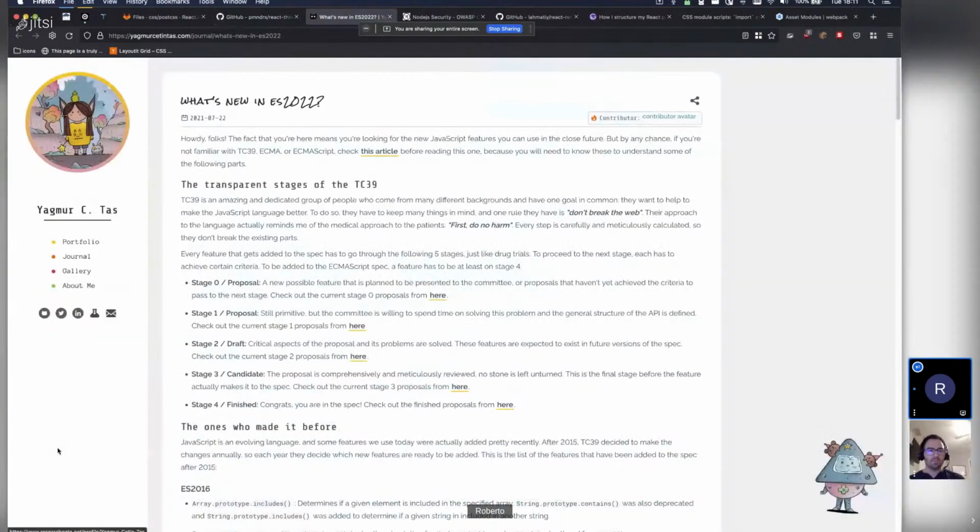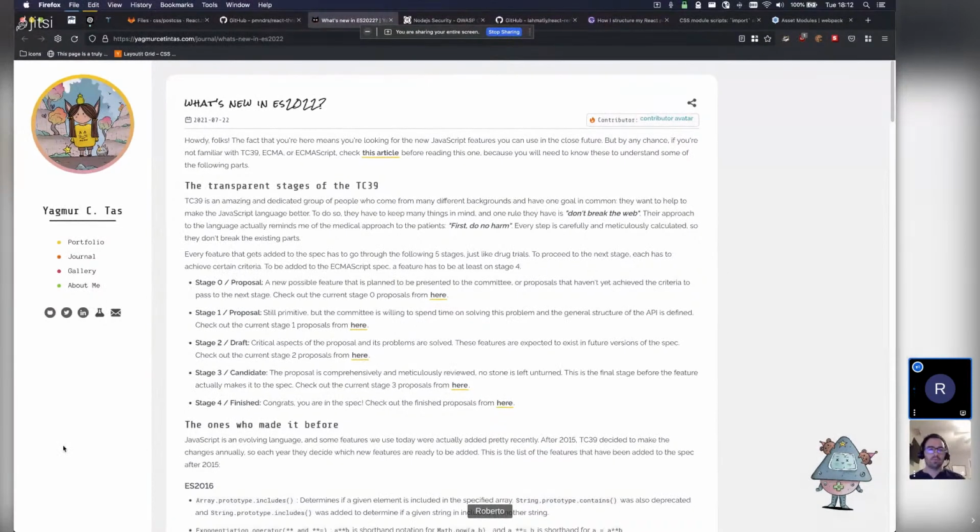Another thing that popped on the radar this month is associated with JavaScript, right? ECMAScript, ES 2022, and what kind of new stuff they're going to be adding to JavaScript. If you're not familiar with the TC39, it's a group of, I guess, engineers that review the proposals.